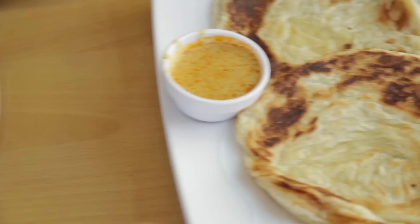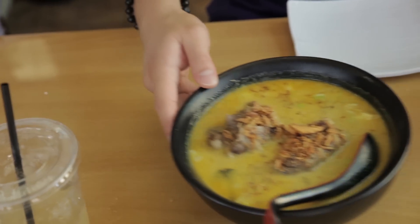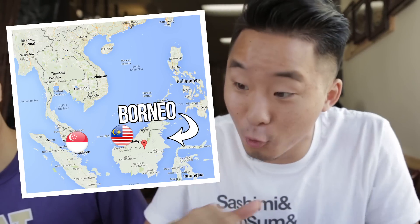Satay! Yo, satay! Roti prata. Keep it coming, keep it coming, man. Now we going back to back. David, are we in Indonesia right now? You know, we're in a place that's pretty close — Alhambra, California. Have you ever had Indonesian food? What about Malaysian food? Singaporean food? This is like a mix of all of them — the trifecta. So Borneo is a part of Indonesia that's actually really close to Malaysia and Singapore, and this food is like a fusion of all three. Let's waste no more time, guys. Let's get into it.